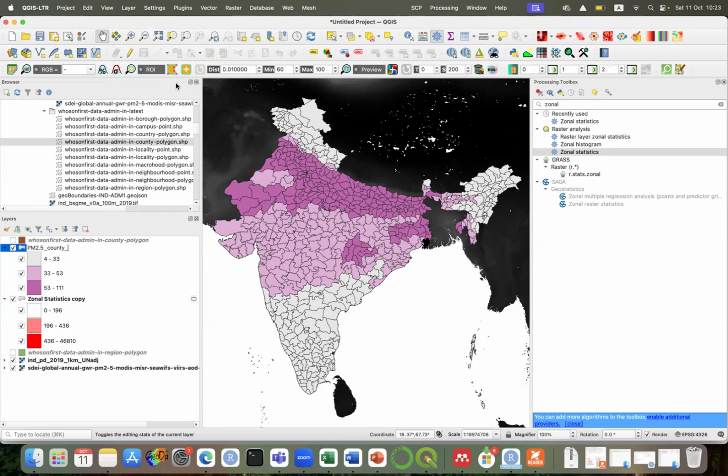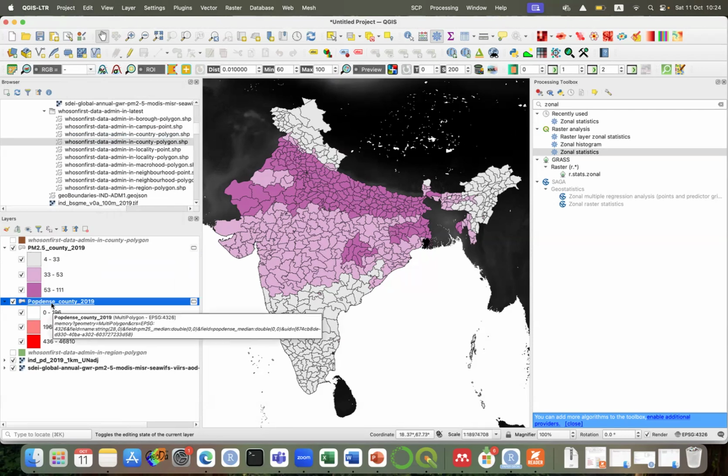You can also add the year, 2019. And this one as well, we can rename this layer: pop density, county level, year 2019, and enter.